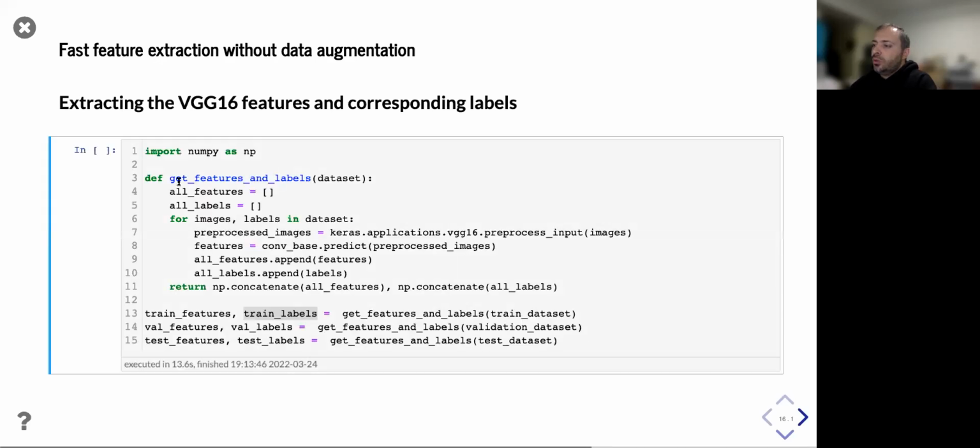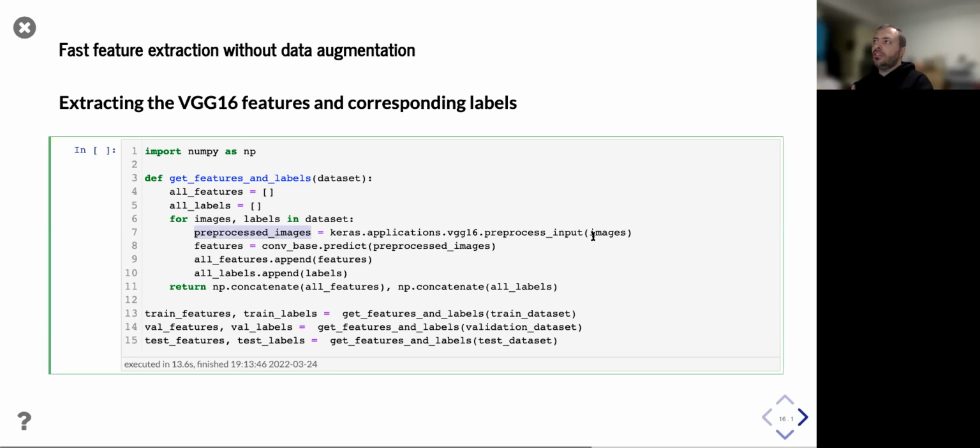So what we will do is use this function on the dataset, with an empty list for the features and the labels, and for each image and label batch, we will pre-process. Each pre-trained model has a specific way of pre-processing the data. Some want from 0 to 1, some want from -1 to 1, or mean and standard deviation normalization, whatever. Since you don't have to know it, there is already under Keras applications, in whatever module you need, this preprocess_input, which you can use to get the pre-processed images the way the specific model needs them.